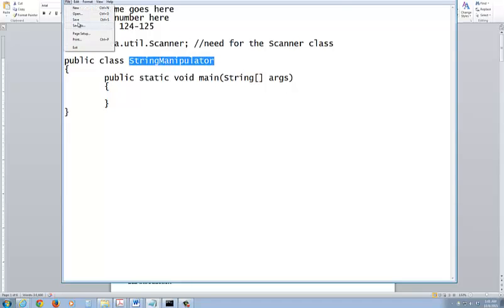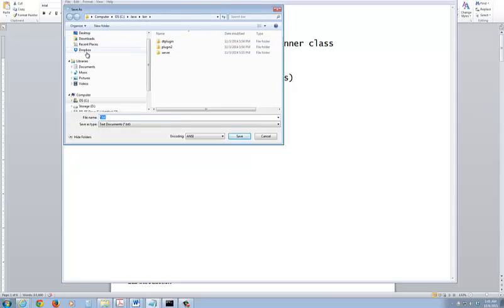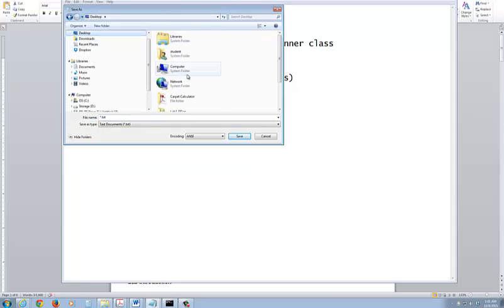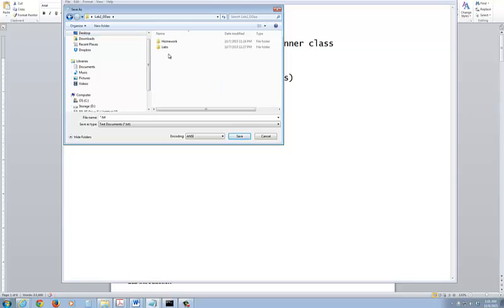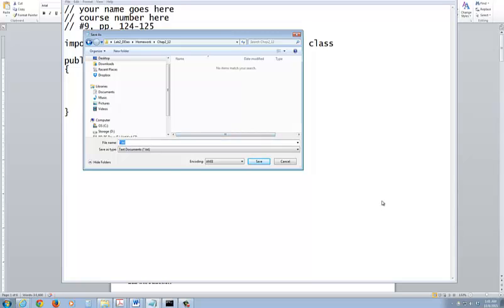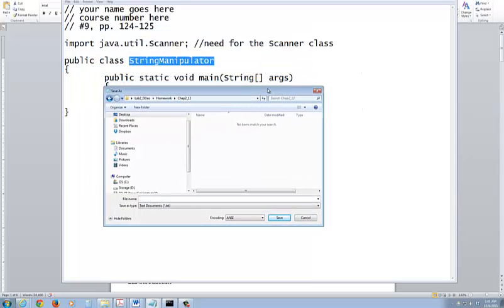So file, save as. Where am I going to put this? I'm going to put this into the folder that we just worked in, lab 2, and it's under homework, and it's under a folder called chapter 2_12, and I'm going to call this StringManipulator.